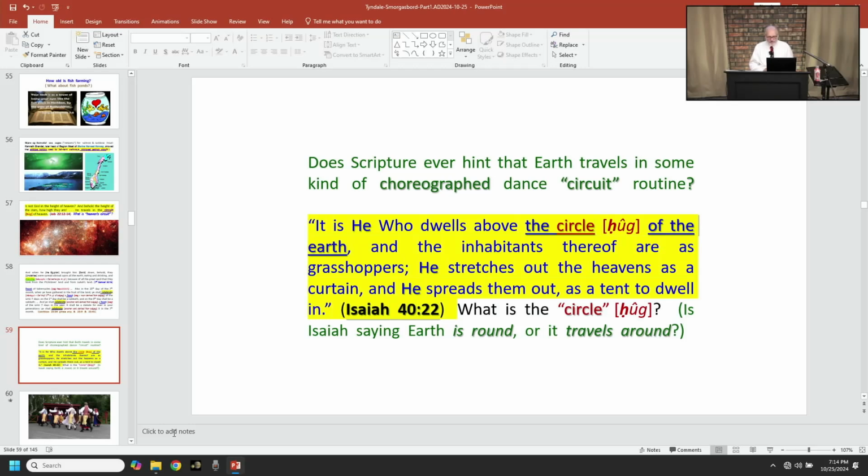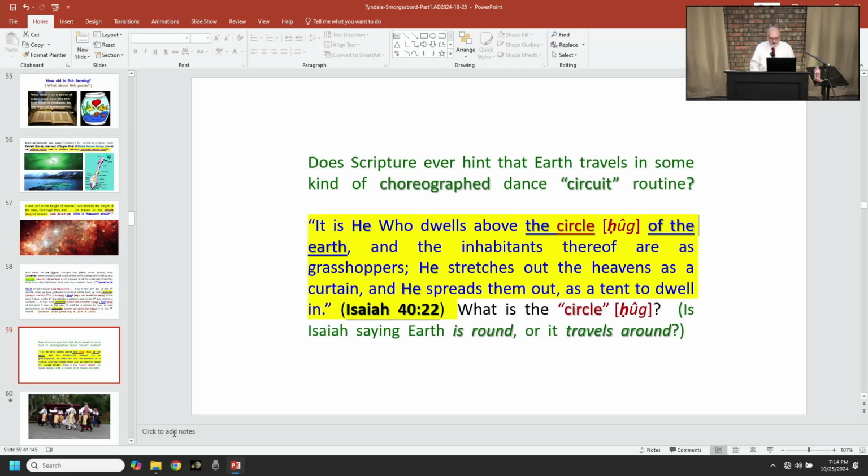So the way that God stretched out the heavens is the way that you would stretch out a curtain, or the way that you would stretch out tent material when you're reconstructing your tent, having moved from one place to another. Okay, so I just wanted to touch on that, because some people would suggest that the stretching out of the heavens is consistent with the Big Bang expanding universe. It expands forever and ever. And no, that's not what that's saying.